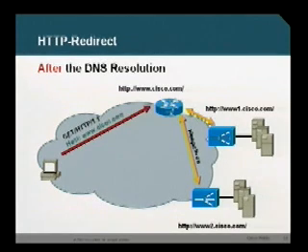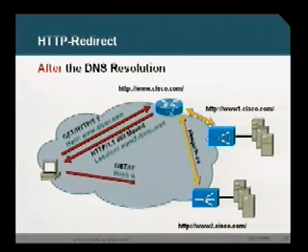So after the DNS resolution, I would go to a particular site, and I may get redirected to another site based on the configuration that I have on that HTTP redirection entity. The redirection can happen on a content routing control plane. That's what it's shown up here. Or it could be done on the SLB control plane also.